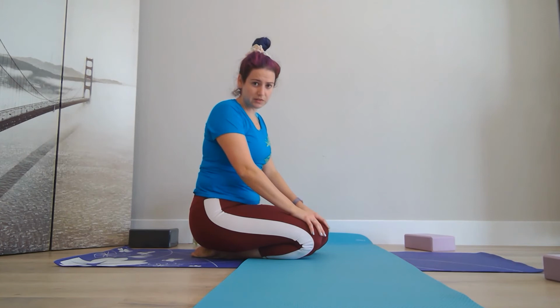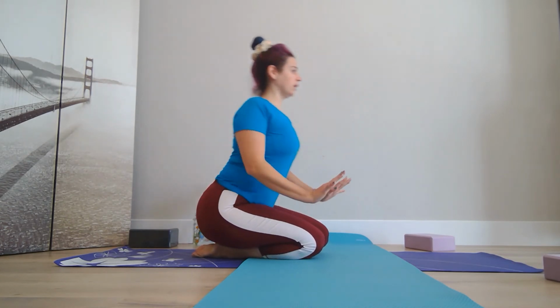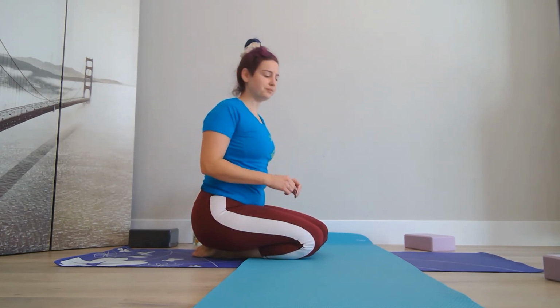If it's too hard to come from full chaturanga, once again, you could do it on your knees first, and then scoop forward and then push up that way, and then tuck the toes to come into upward facing dog.